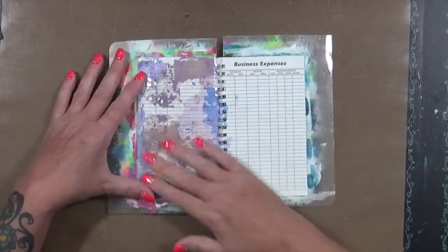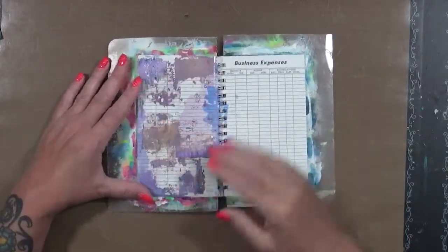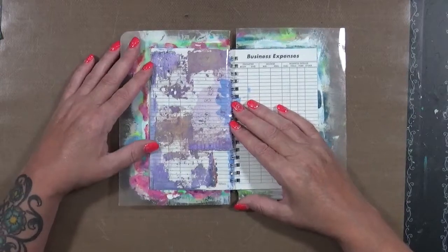I don't know what I'm gonna do. I might put a little gesso over here and there just to give it some tooth. But I'm gonna have fun with this page, and I hope you enjoy.